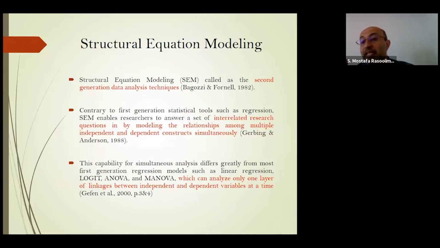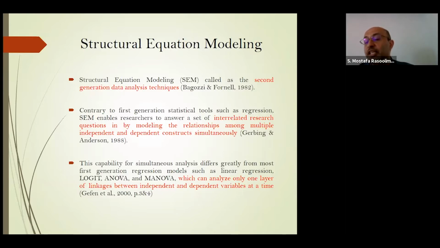Another main difference between first generation and second generation is that second generation can be performed for models with different levels of complexity. So, for example, if we have 3 different layers, some antecedent influencing a dependent variable, and this dependent variable also influencing another dependent variable, still we can run second generation or SEM.